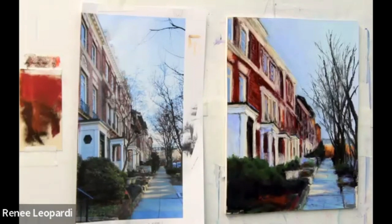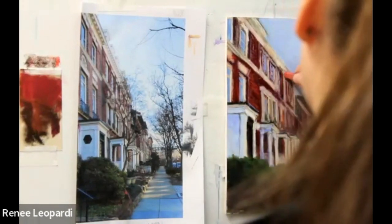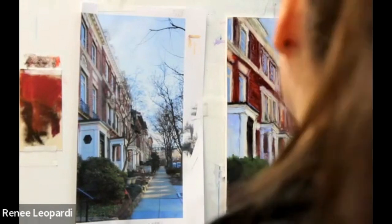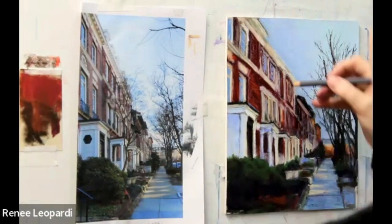So I'm going to step back and see what else can be tweaked a little bit. What stands out for me right now is some of that trim. There's such a contrast between the dark and the light, but as you go into the distance, you kind of lose a little bit of it, so I have to tone down some of that contrast. Yeah, I see so many things that aren't quite right.